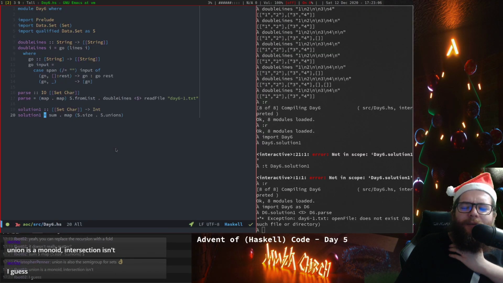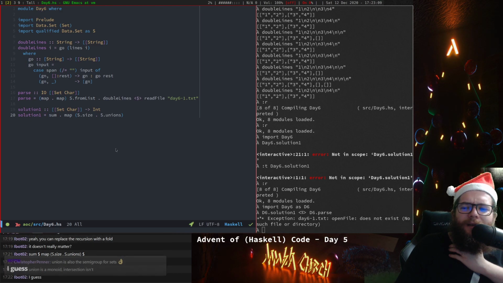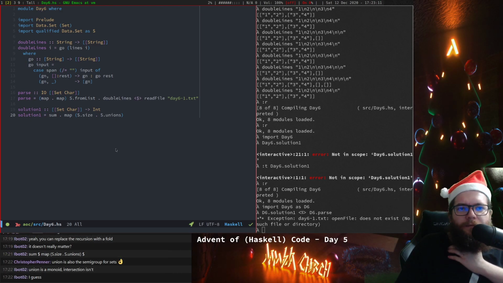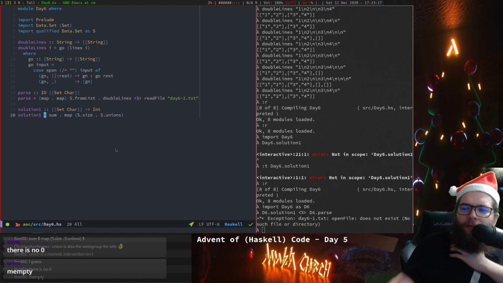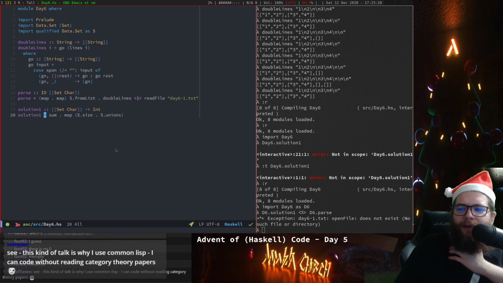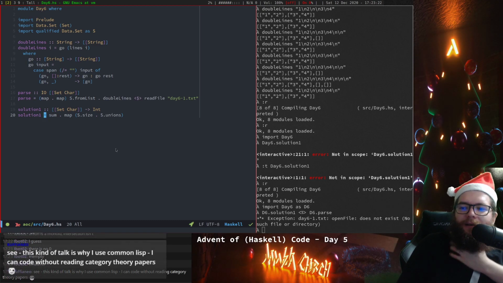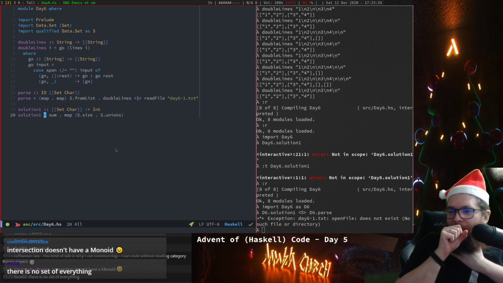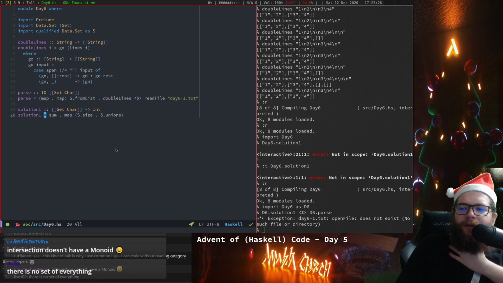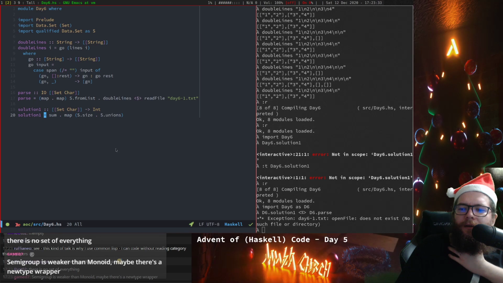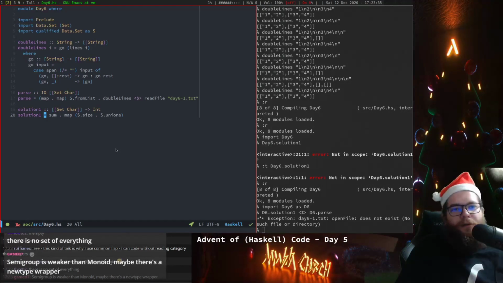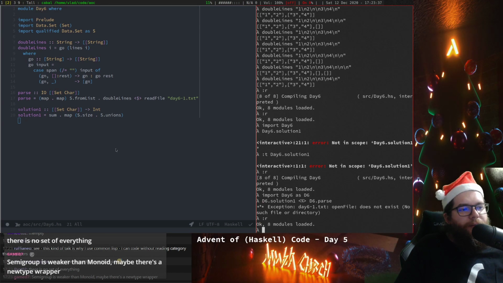It's hard to represent, but isn't it a monoid as well? Yes, it is. It's the set of all possible elements. There is no set of everything. There should be a set of typed everything, right? But I guess I see what you mean.